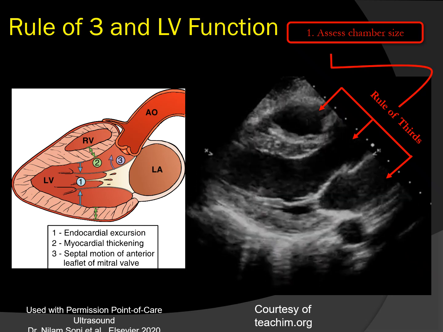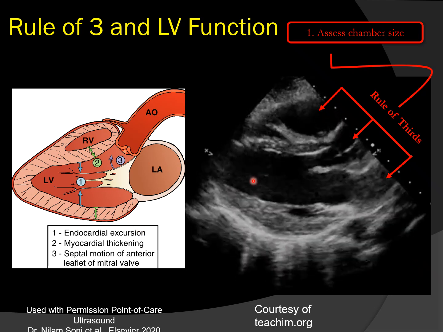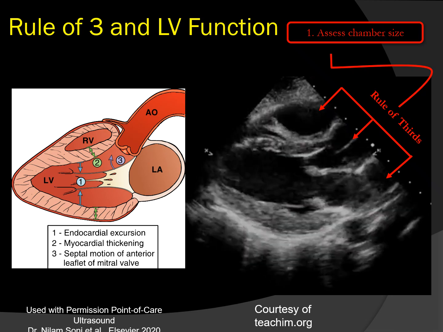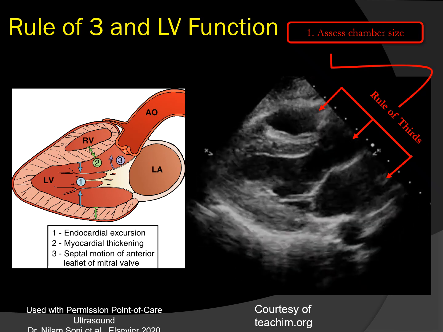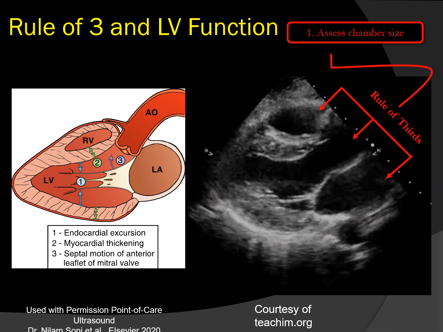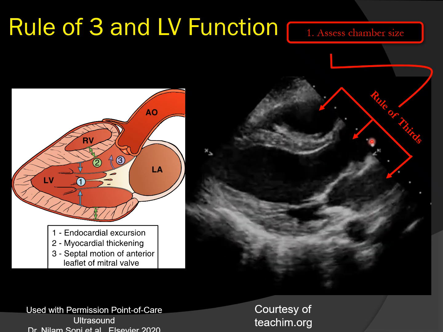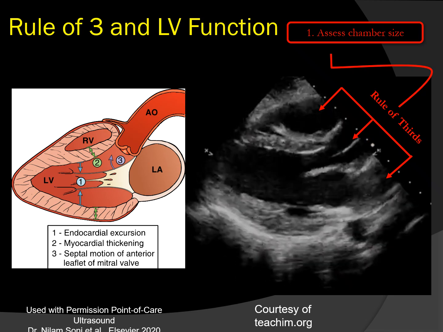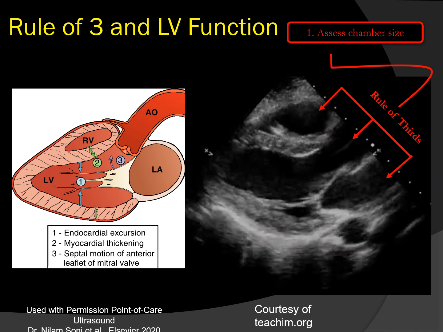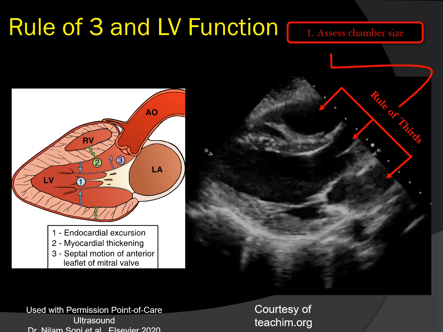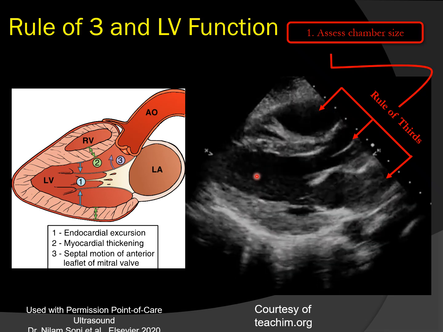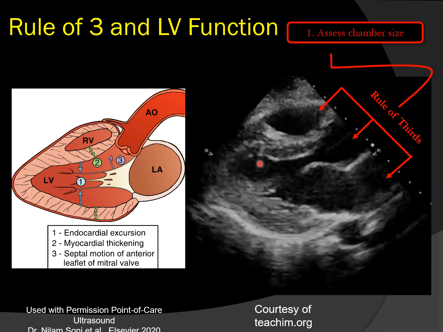You will notice when the heart contracts, the cavity of the left ventricle shrinks. This is because an ejection fraction of 60% will be ejected from the left ventricle during systole. Therefore, the blood containing oxygen will be able to move around the body. And in order to do that, the cavity would have to shrink by 30%.